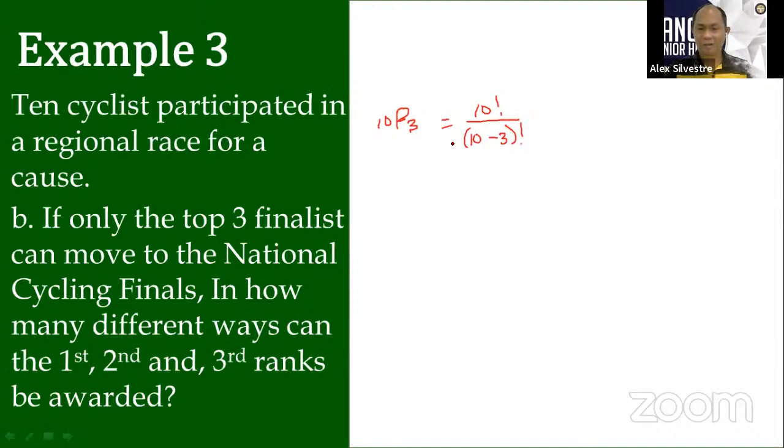Yan ang representation based in our formula. Then what we'll do is we have to simplify now. Itong nasa 10 factorial in the numerator, you can copy first. No? So para makita nila, then 10 minus 3 is equal to 7. Ayan, 7 factorial. Then you have to expand now. Itong 10 factorial natin starting from a number 10 followed by 9, 8, then followed by 7. But since there is 7 factorial in the denominator, indicate 7 factorial there, then the same also 7 factorial in the denominator, then cancel. Ibig sabihin, ang i-multiply na lang natin is 10, 9, and 8.